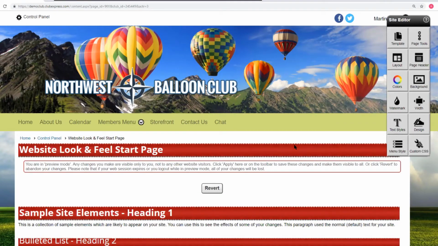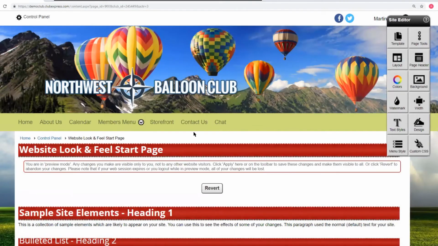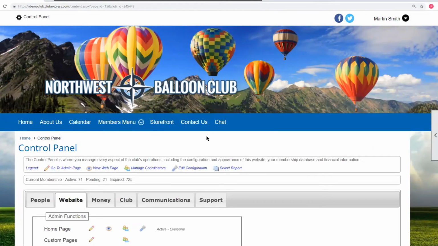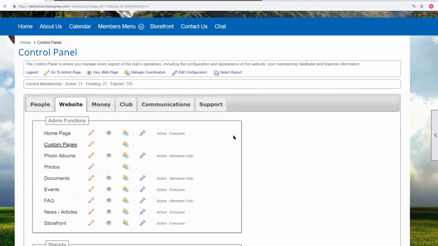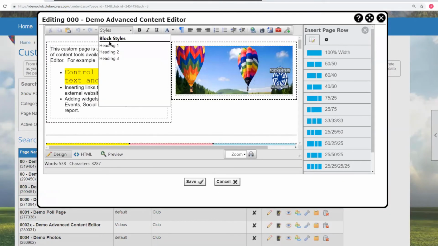However, there are ways of setting some things with custom CSS where you could actually define styles as custom styles. And let me just revert back here for a moment. What that will do is when you're in a custom page, they would show up in here.